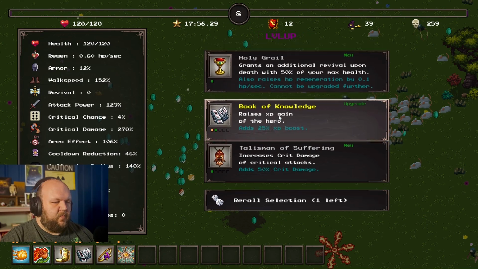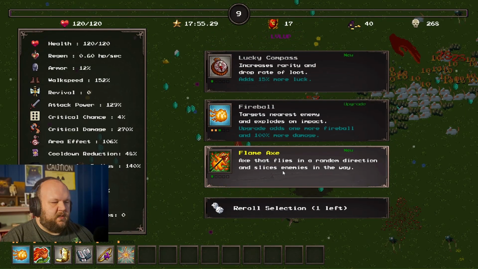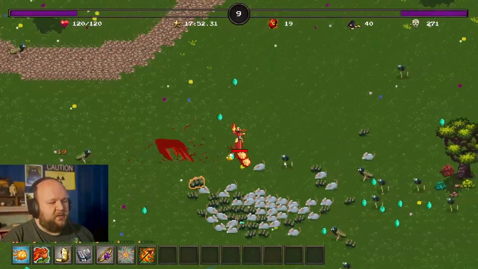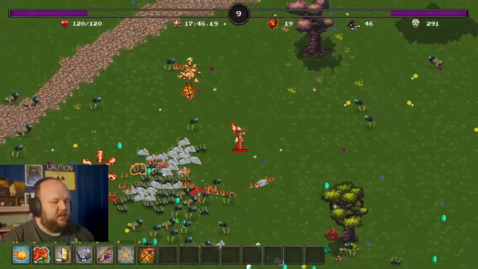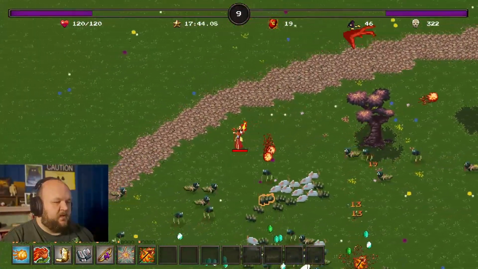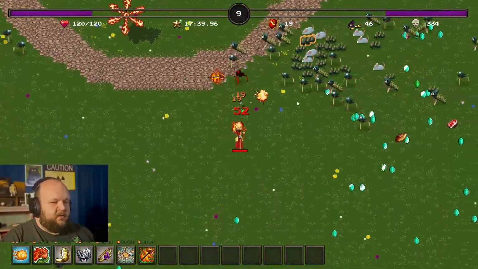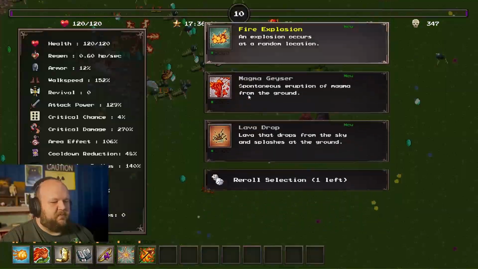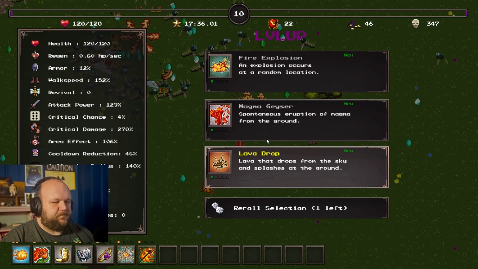Let's go ahead and grab more experience. And the Flame Axe is going to be very familiar to anyone who's played Vampire Survivors because it performs in exactly the same way as the axe in Vampire Survivors. It spawns from the top of your character, arcs over, and then penetrates down through the enemy pack, which means it's mostly useful for attacking enemies that are beneath you on the screen.